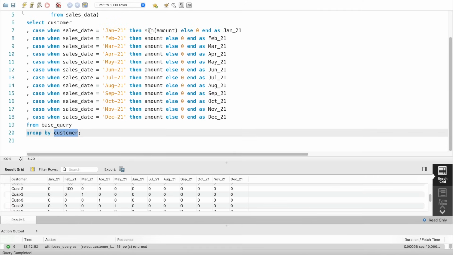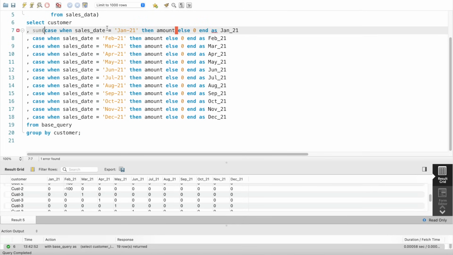So the other way of doing this is, instead of putting this sum aggregate function for each amount here, I can do this aggregation for the entire case. So I can put the entire case within my sum aggregate function. In this case, it's still going to aggregate the amount for each customer, but when doing so, it's also going to check if that record value is matching with this particular condition. Only if that sales date is Jan, then it's going to do the aggregation of amount, and for this Jan column, only that aggregation will get displayed. So this way we can solve this problem.